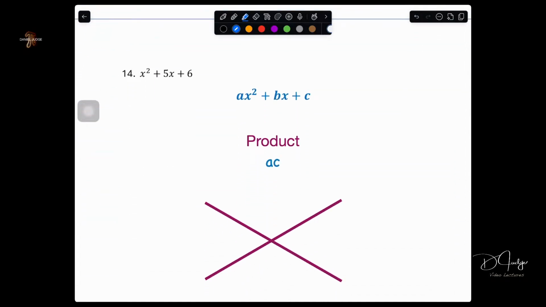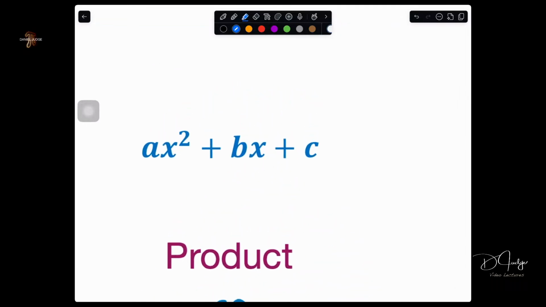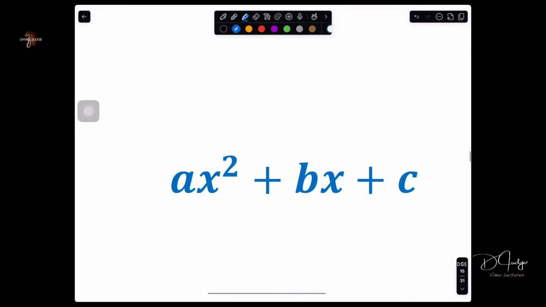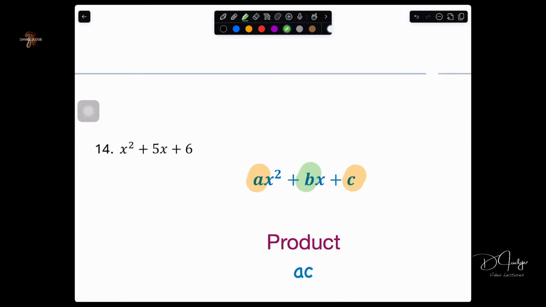And that now leads us to the next kind of questions known as the crisscross method, right? You're going to factor now a trinomial. There's 3 terms now. Ax squared plus bx plus c is called a trinomial. So we really need to know a couple of values here. I'm going to say focus first on, for these kind of questions here, you're going to consider the a value and the c value. You're going to take that product of those two numbers, and then you're going to notate what the value b is. This is what we do in the crisscross method.